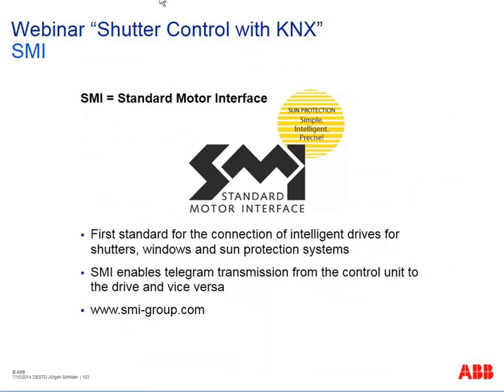So now some words about this SMI technology. Some of you know this system. It is quite common in some countries in Europe, for example in France. Behind this SMI technology, it is not new, it has existed for some years, and now we have some actuators for the system, and I'd like to explain something about this technology. So SMI is a kind of digital interface to control electrical blinds, shutters, or also windows, for opening or closing the windows.